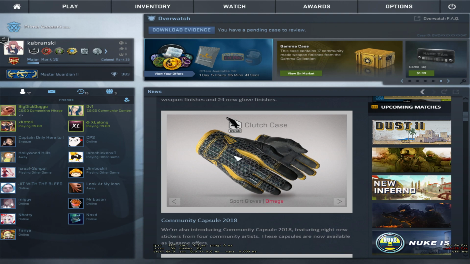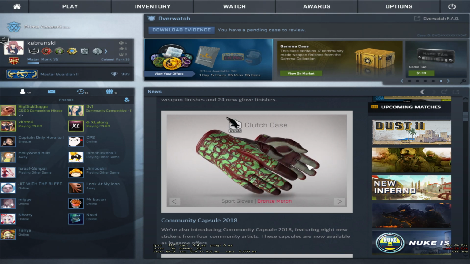These Omegas are pretty decent. Probably about $200, $300, $400. Factory New, probably about $600. The Bronze Morph, these remind me of the Boomer from Left 4 Dead. They look pretty nice. I don't know how much these are gonna go for. Probably about $400, $500, $600, like gloves do.